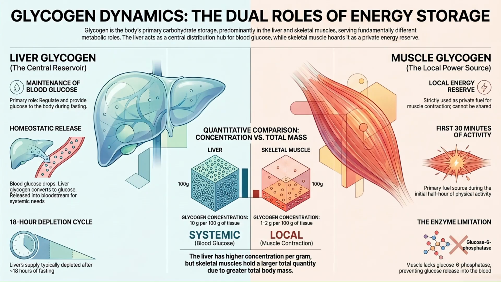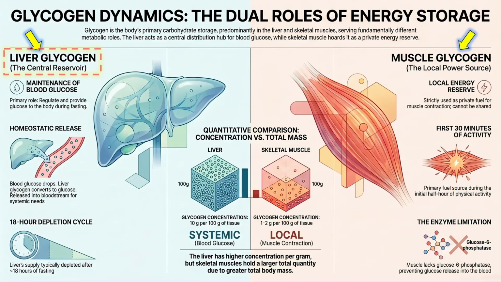Now, coming to the types of glycogen, many students memorize that the glycogen is stored in both the liver and muscles, but each of them has different physiological roles. Let's understand this important concept. This diagram compares two major glycogen stores of the body, that is the liver glycogen and the muscle glycogen. Although both contain the same glycogen molecule, they serve completely different metabolic purposes. The liver glycogen serves the whole body, whereas the muscle glycogen serves only itself.